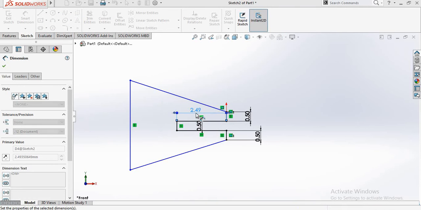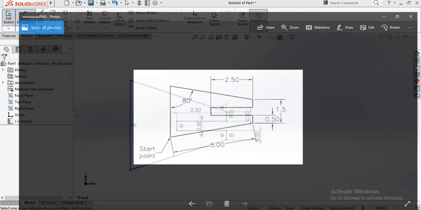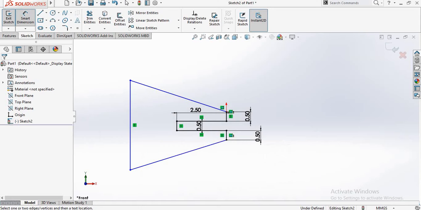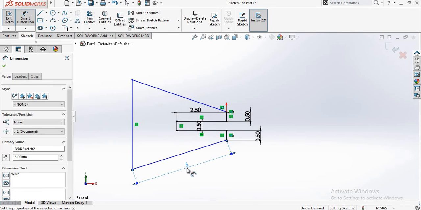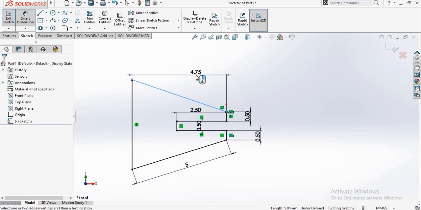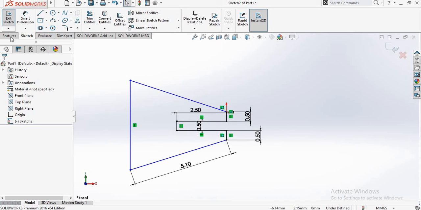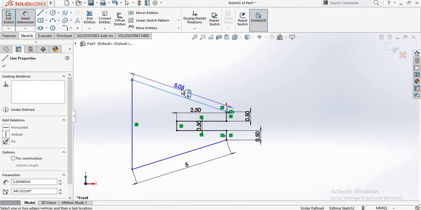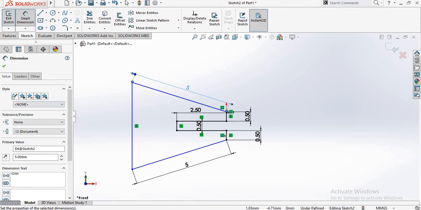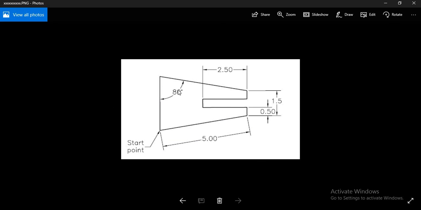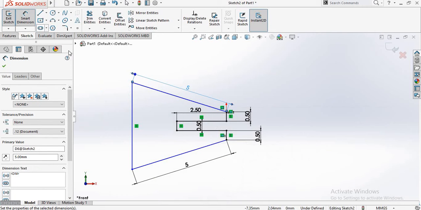That was quite a good assumption here. And now we'll dimension the remaining lines. This one is 5, and this one is 5 too. There you go. And now we'll just give an 80 degree angle between these two lines.